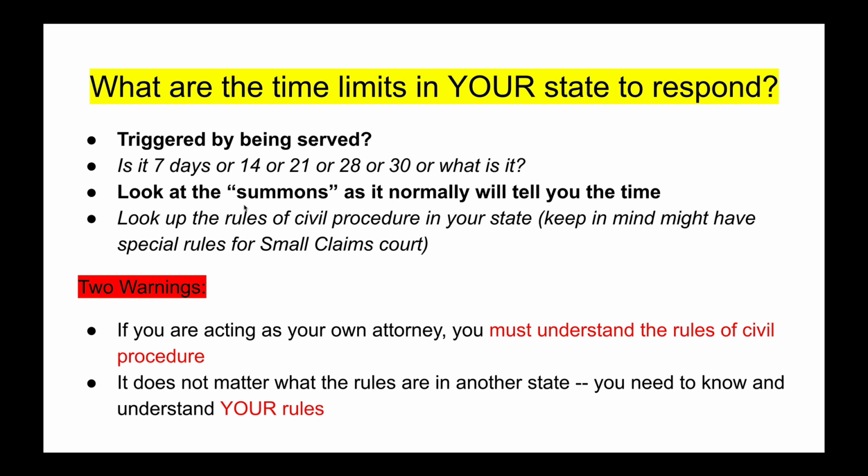So how do you figure out in your state what the deadline is? Because I'm assuming you're not hiring a lawyer. If you're hiring a lawyer, the lawyer will tell you this. And I do recommend that you get with a consumer protection lawyer in your state. But let's assume for whatever reason that's not possible or it's not happening. We'll look at the summons. Typically, the summons will sit on top of the complaint, and it will tell you literally you have this many days to respond. Also, look up the rules of civil procedure in your state and see what the deadline is.